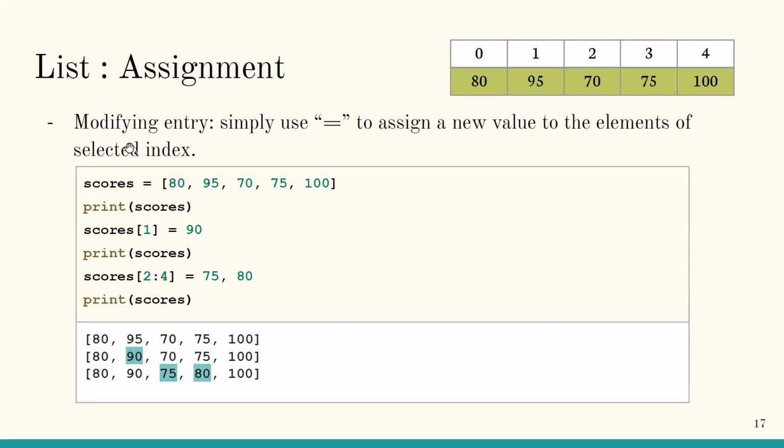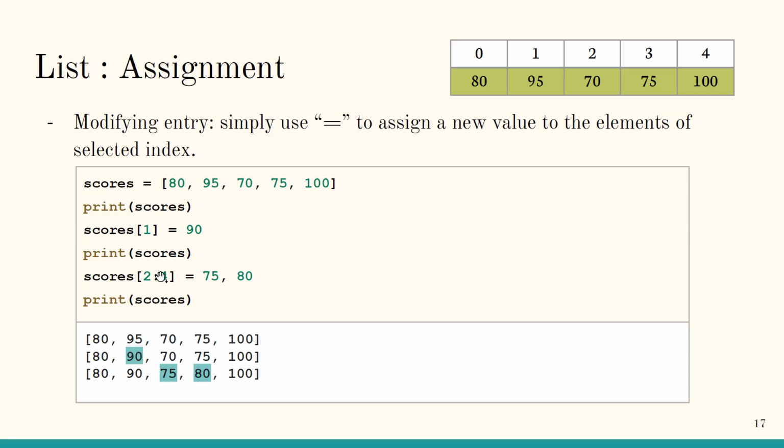Okay, so next question is, how do we modify the values? For example, if you have some scores here, these are your scores, 80, 90, 70, 75, 100. They are the scores stored in a list, which is called scores. Now you think that you have entered the wrong number. You want to modify just one of them, the second one. The second one, the index will be 1 because 0, 1. So you're modifying the second value in here. You change that to 90, right? So 95 is changed to 90 in here.